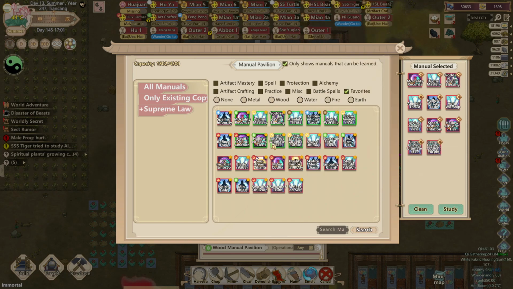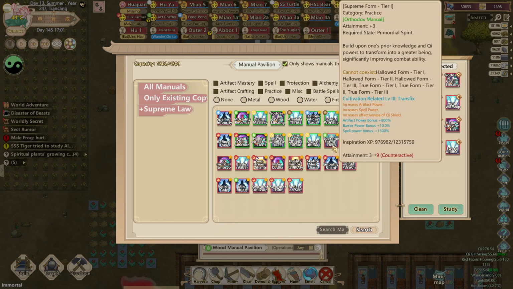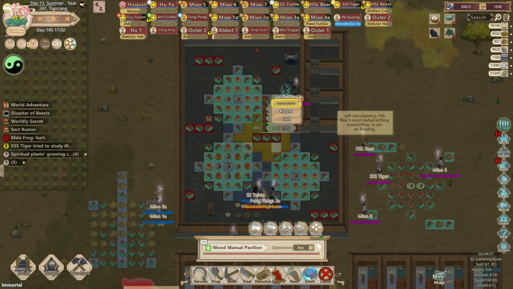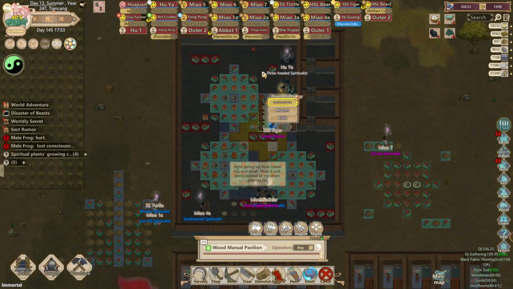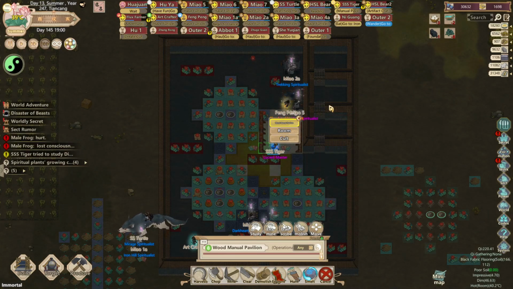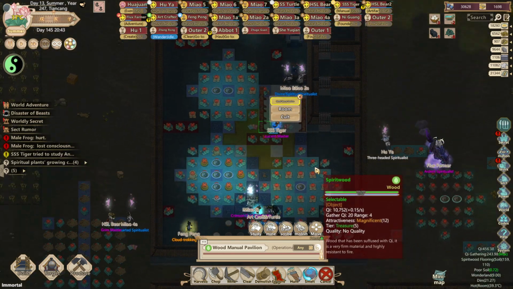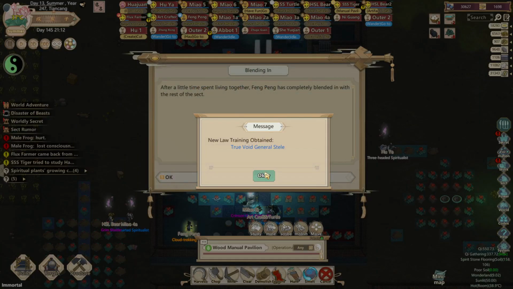Grand Chariot, and then Sword Ultima. So I want to stop at Sword Ultima because I want to learn all of those tier 2 manuals that are really great. I pretty much just call anything above a tier 1 manual a tier 2 manual. But it's really tier 2 and up.